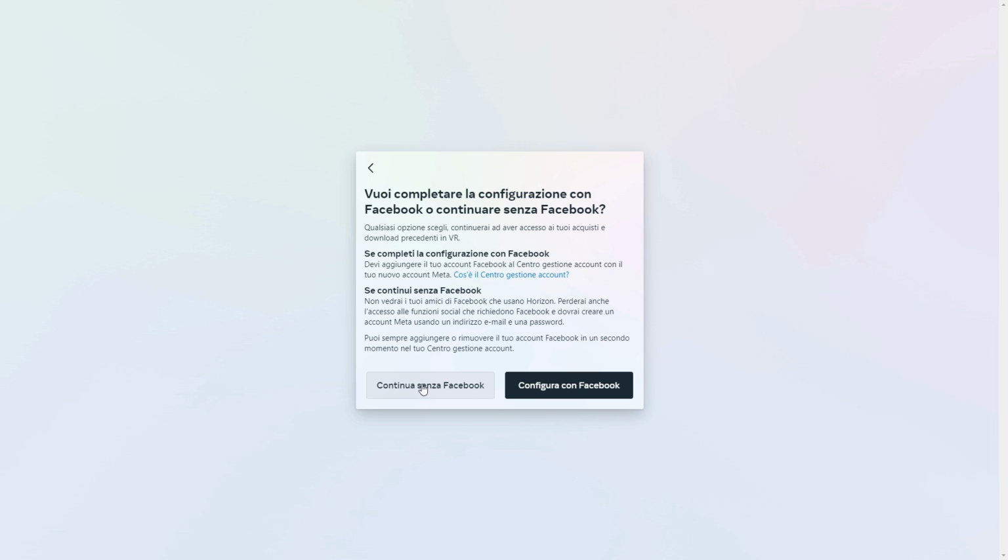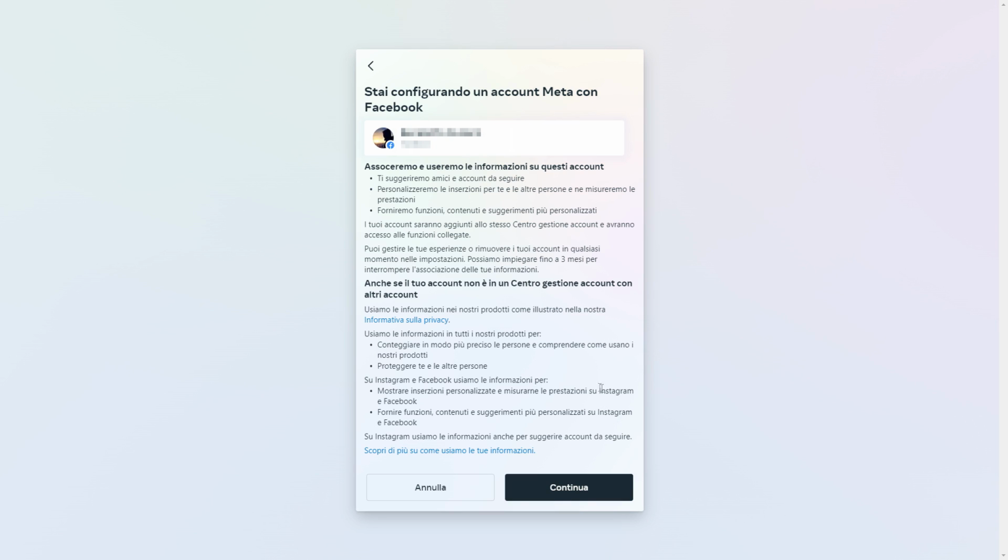If, on the other hand, you want to create a Meta account that is not linked to the Facebook one, click on continue without Facebook, but absolutely nothing changes, because the same procedure you followed and the same information you entered when you created your Facebook account, you will be required for the creation of your new Meta account. If you choose to continue with Facebook, the scenario will not change. You will always receive suggestions from friends and accounts, personalized ads based on your interests, and your privacy will continue to be in the same conditions as those who choose to continue without the Facebook account.